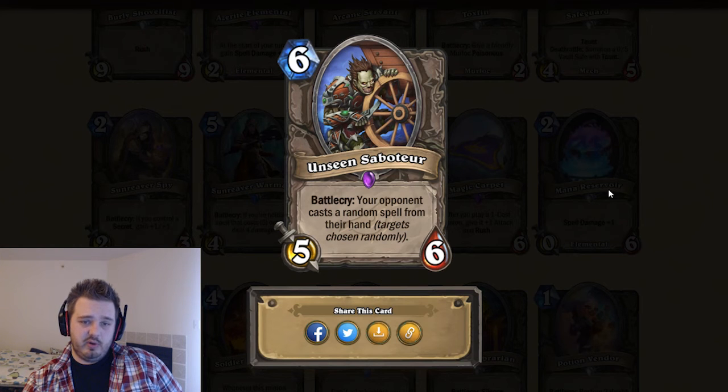Unseen Saboteur. Great card. Good tech card. Killing combo and it strikes. I hate combo decks. After your opponent casts a spell or Battlecry, your opponent casts a random spell from their hand. Great. 4 stars. You won't see this 2 of, but you probably see a 1 of. Maybe 2 of. You never know.